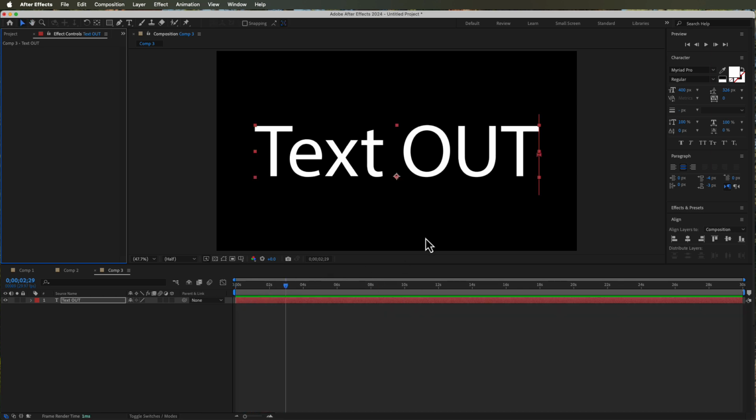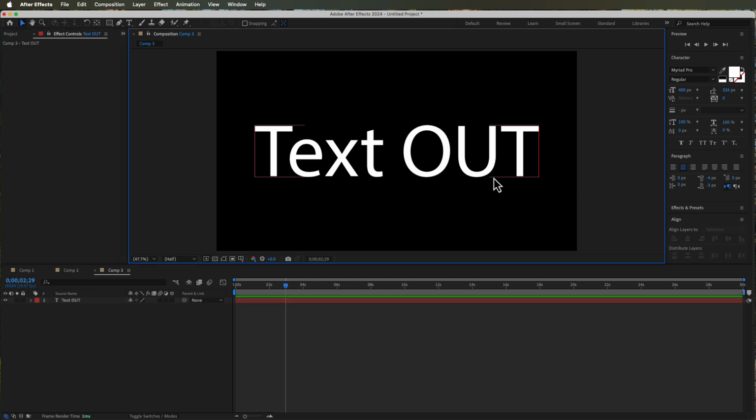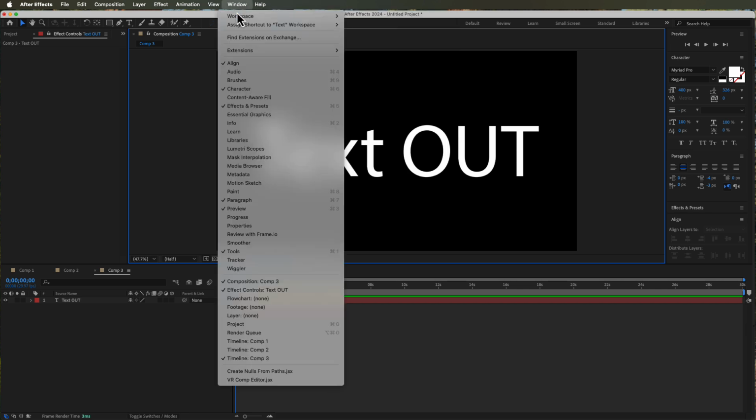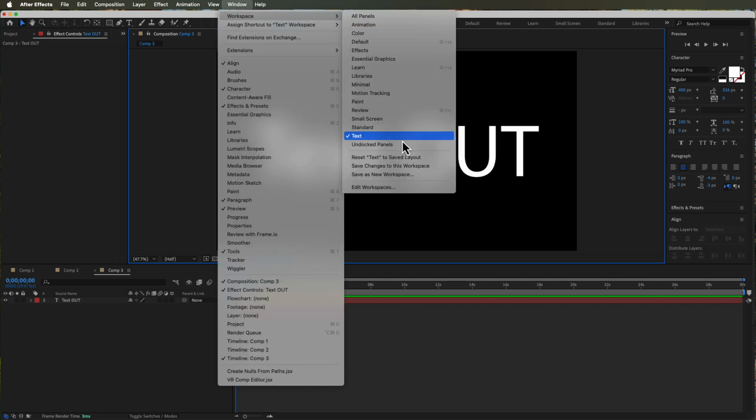Some of you might not have Adobe Bridge installed. It's okay, we can just use the effects and presets panel in After Effects itself. So I just undo this animation. We can go to Window, and make sure that everyone is using the same workspace.